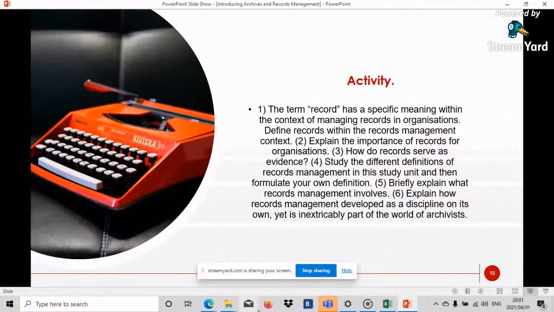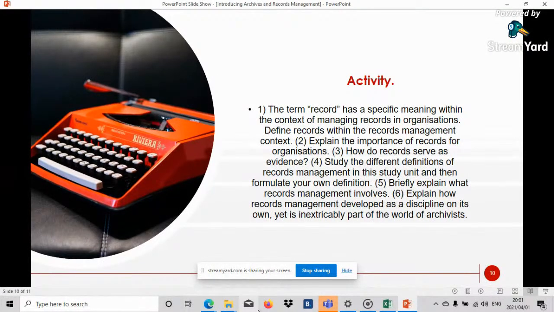So, activity time. I chose to give everybody this activity to do at your own time: just sit down and draft it and see your way through. The first question is: the term record has a specific meaning within the context of managing records in an organization. Define records within the records management context.